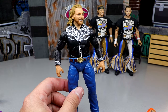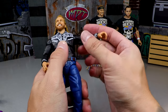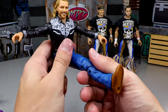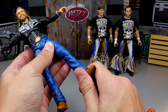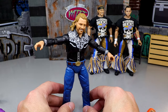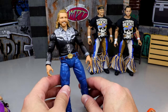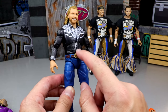Next up we have the last promo gear figure — Unmatched Series 4 Hangman, which is a very good wave. He has kind of that rickety sound but he's very tight and business-like. He can kick forward fantastic. The knees aren't stiff. He has shin cut and thigh cut, and these beautiful ostrich boots that allow him to stand up very nicely. Those unique promo gears always make the world go round for me, and I enjoy the hell out of this Hangman.